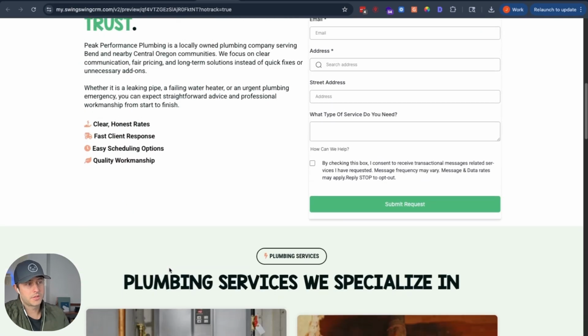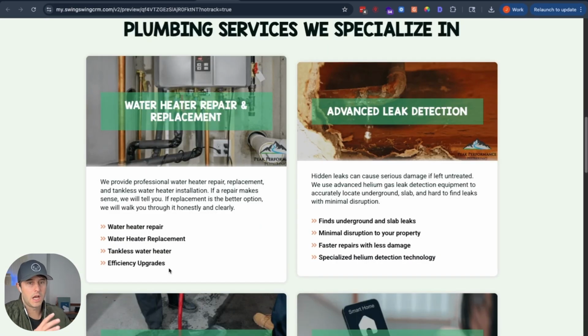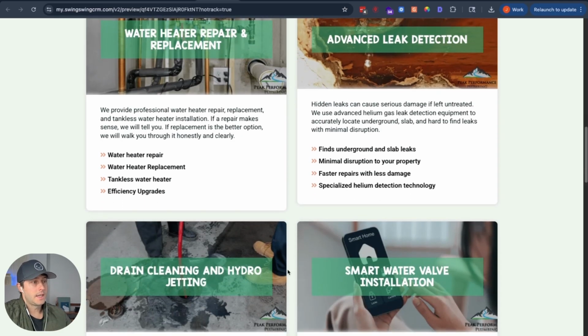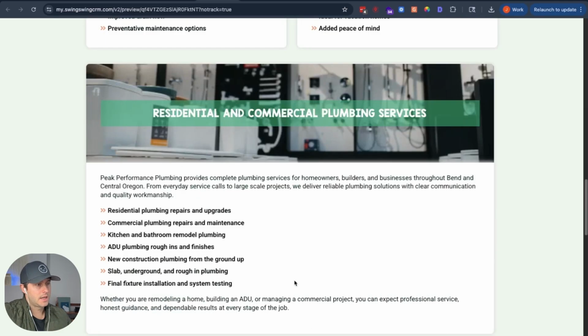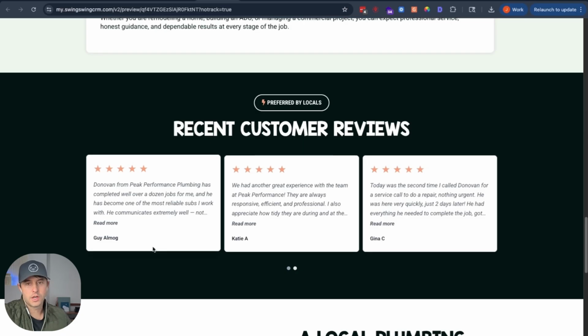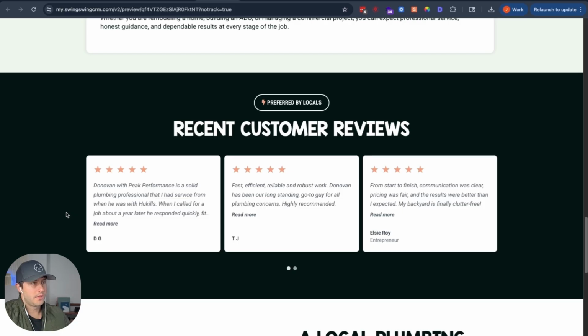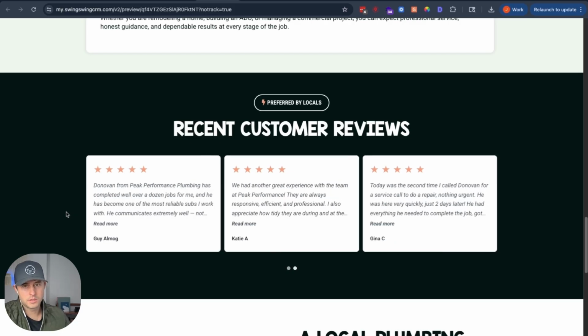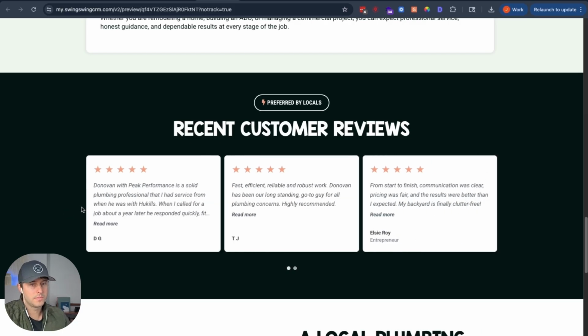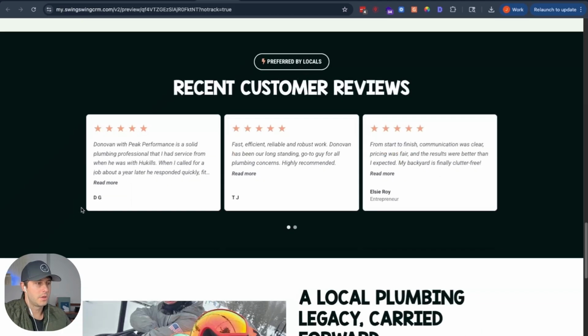Then we're going to talk about the services that we provide. So we're trying to align that, saying, hey, do they actually do the thing that we're looking for? Yep, they have that. Great. Then I can take an action, right? We're going to build trust with some reviews. Always want to have a review section that shows people that you're not new, you've been in the game, people trust you. It's worth me trusting you to come out and either provide a service or give me a quote.